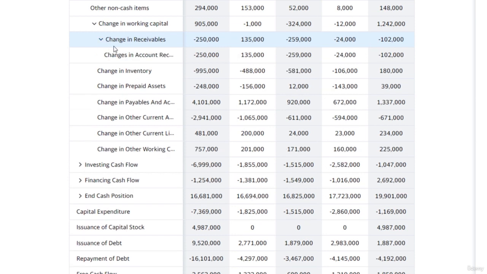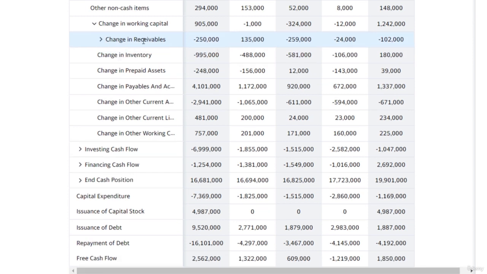So a receivable is accounts receivable. You can see it's the same number here. So they could just label this change in accounts receivable. So accounts receivable is where we're receiving money in from people who owe us money. They bought a Tesla on a credit card, or they bought a Tesla and they owe us money, right? So this is the change in the cash position.